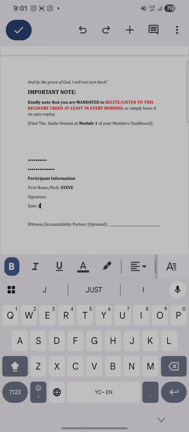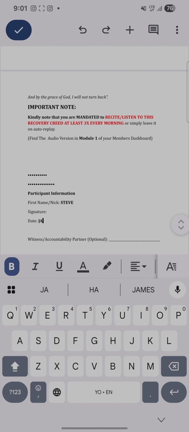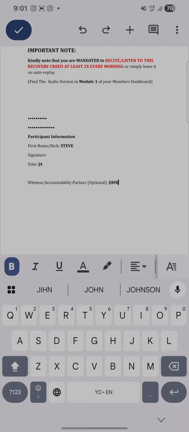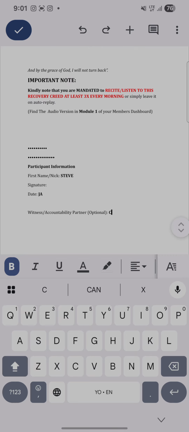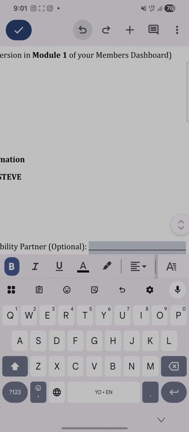January 2034, whichever time you're accessing this. Then of course this is optional, but if you want to put your accountability partner, you can put the person's name. Let's say John or Cynthia. So it's editable. Once you're done, you save, and then you take it all back.